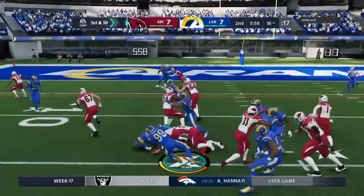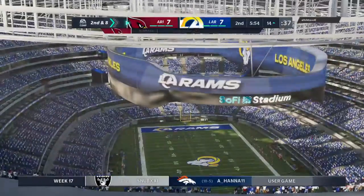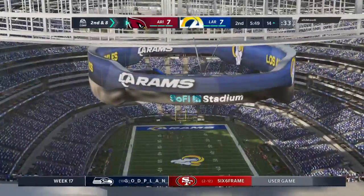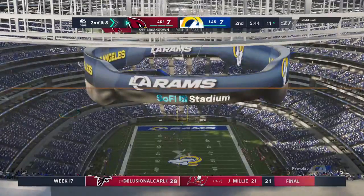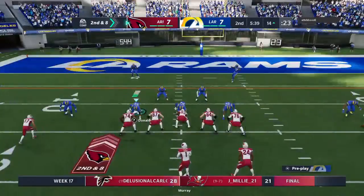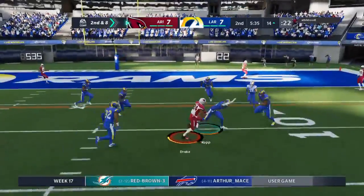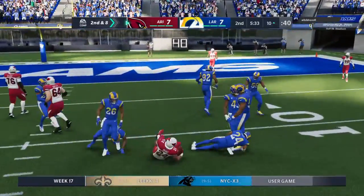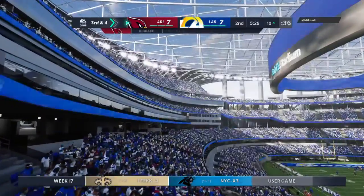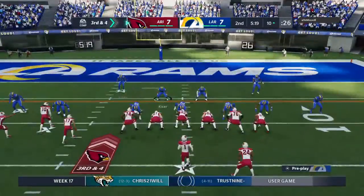Murray on the option. He'll give it to Drake. He will push his way down to about the 14. 2 yards that time. A stark contrast from the big chunk on the previous play. This defense against the run, by the way, they're not top 5, but they are top 10. So what's your philosophy here? Do you try and run the ball against a team that's pretty good against the run? What if you're a pretty good running team? If so, you might want to go ahead and run it anyway because that's your strength. A gain of 4 on the play, and that'll lead here to a 3rd down.